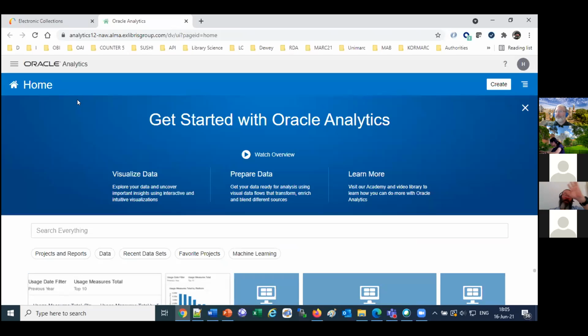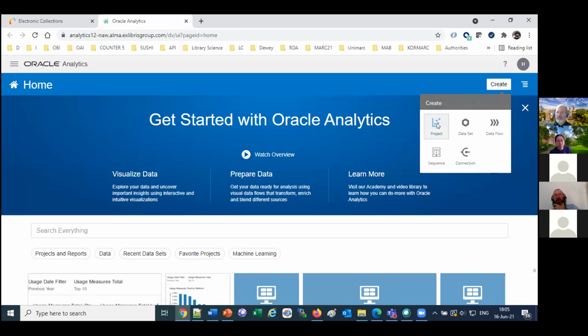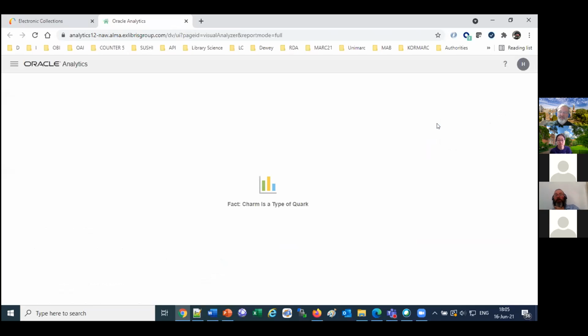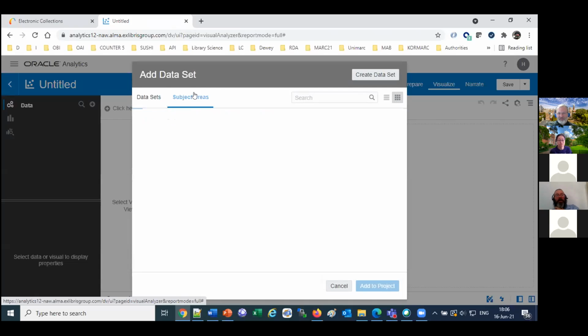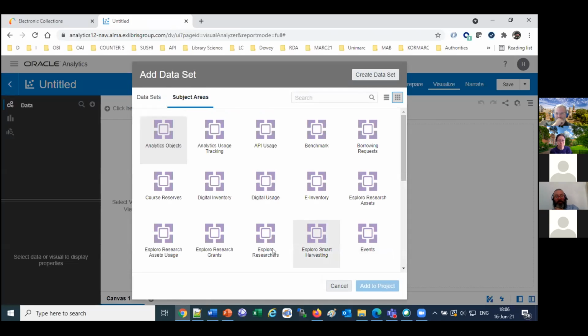And sometimes it might be uppercase, and sometimes it might be lowercase. Sometimes a number might be an actual number such as 1, and sometimes it might be words such as ONE. So those are typically places where it's nice to use a calculation. In any case, now I'm going to create a project, and I'll choose the fulfillment subject area.